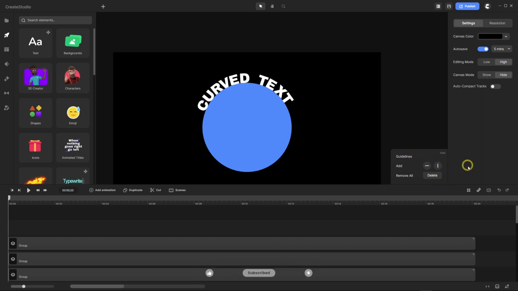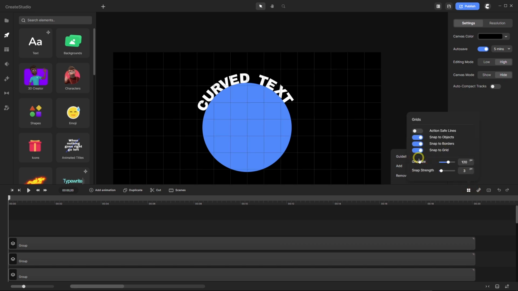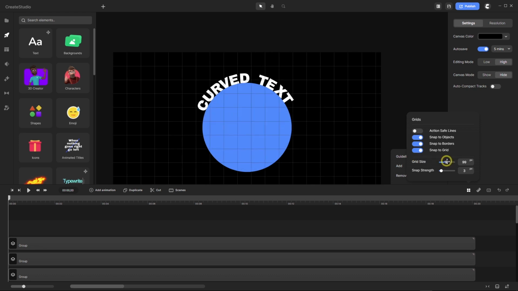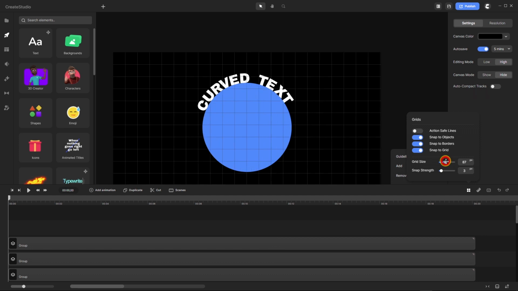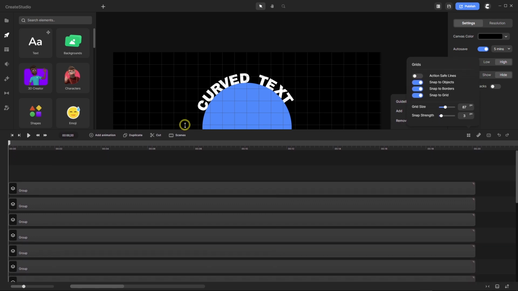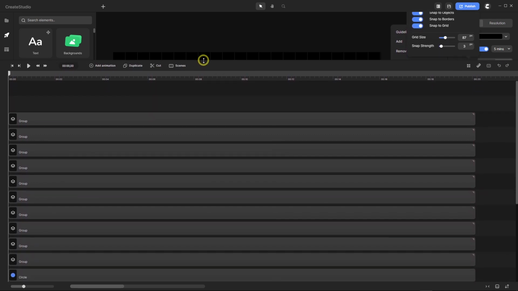It's better to go with the grid here. Therefore, I'll go to snap to grid. And let's make the grid a little smaller. Let's say something like this. Now let's select the letter tracks.